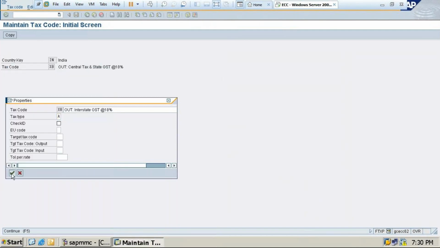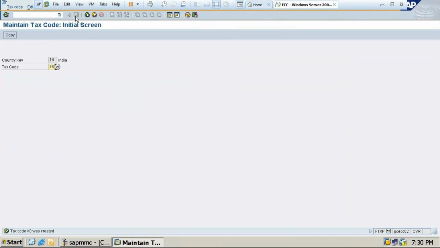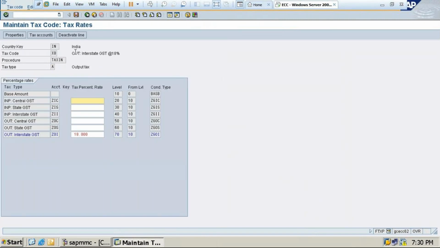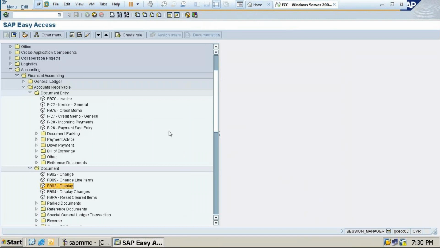Click on continue button. So interstate I am giving here 18. Click on save. So if I press enter, I can see 18,000. So understood, students? Likewise, we can create for the others. So now you can do invoice entries for that. So any doubts in this till now?